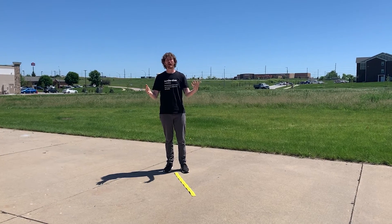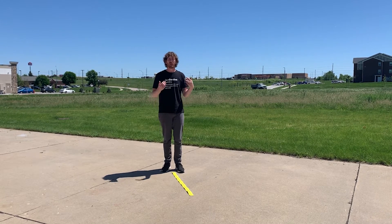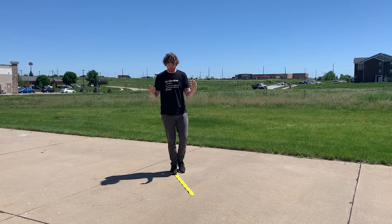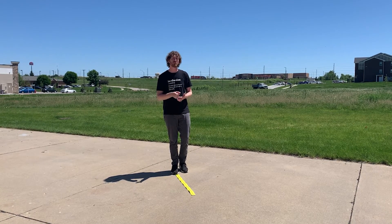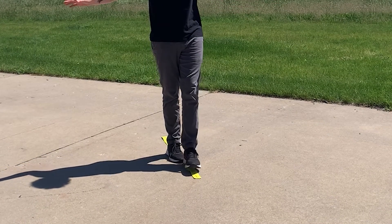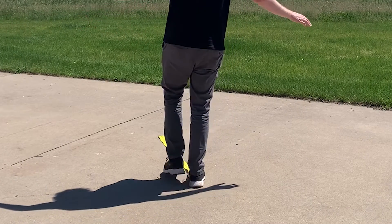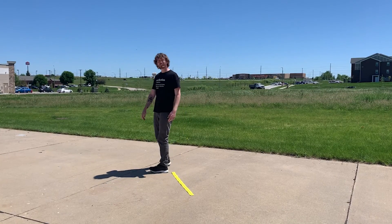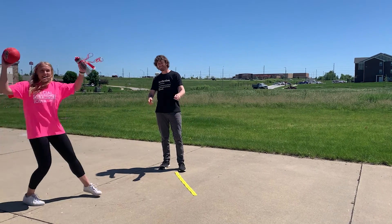Alright now I'm ready to show you the balance strip. It's much like a balance beam where you're focusing on your lower body movement and really trying to focus on putting your feet where you want them to go. We're gonna walk across this balance strip doing heel to toe, heel to toe. You can put your arms out for a little extra balance if that helps. I'm going to flip around and go back that way. And friends, the balance strip wraps it up for us today. Now go have some fun!